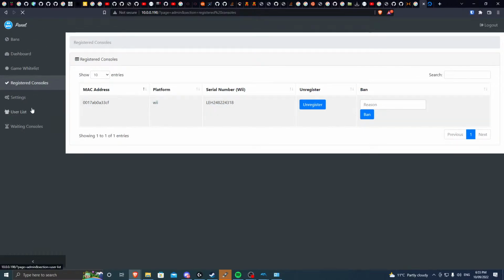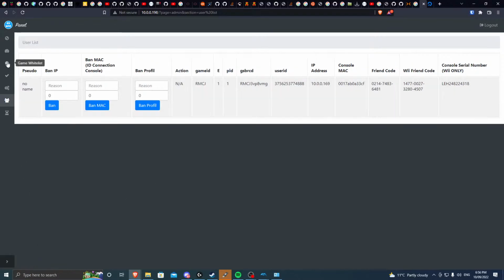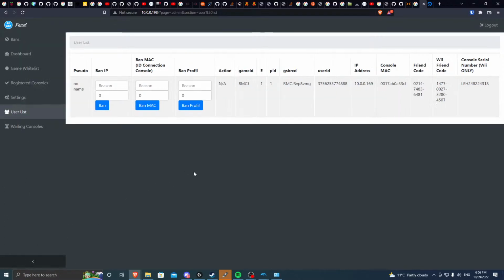If we go to user list, we can see the no name, because it's player, but we can see the person's IP address, the console MAC address, even the console serial number, the friend code, and also the Wii friend code. But it's working. It is actually working. Without a doubt, we have successfully built CoWFC, and it is working.